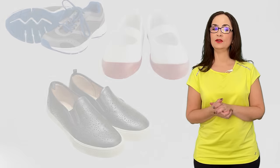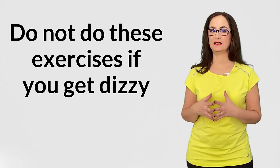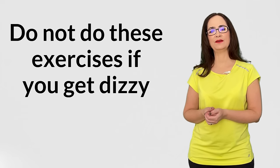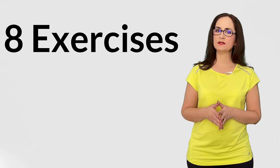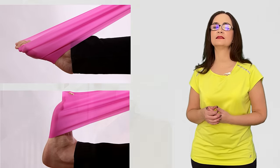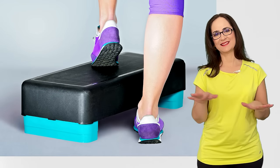Make sure you have a non-slip shoe, like a sneaker or running shoes, so you don't slip and lose your balance. Do not do this exercise if you get dizzy. If you have a tendency to lose your balance, ask someone to stay with you while you do the balance exercises. There are 8 exercises in this routine, and this is the equipment you will need. You will need some elastic bands for the strengthening exercises, a staircase to practice going up and down, and if you don't have a staircase, you may practice with a step.